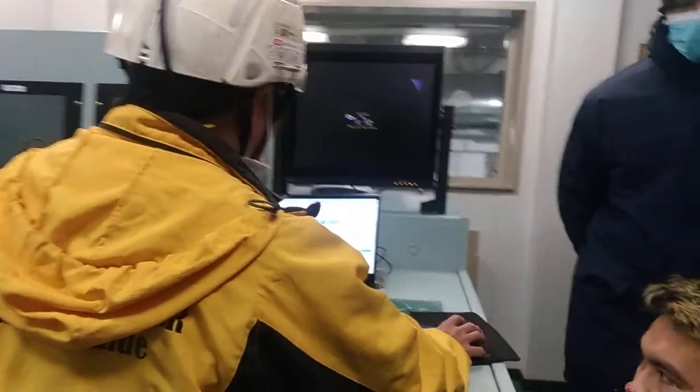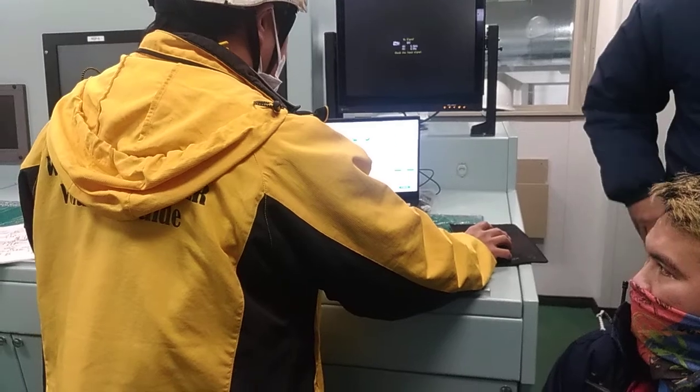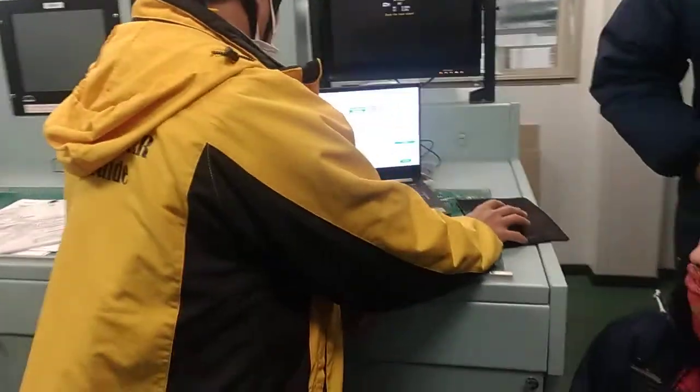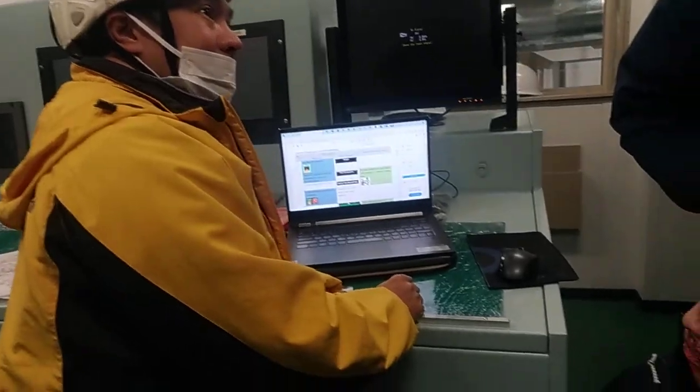Okay. So we need to start the ballast pump. And then, number 2, wait for the chemical unit to process. 20 minutes, sir. Okay, 10 to 20 minutes. Then prepare the ballast line from sea chest to ballast tank.